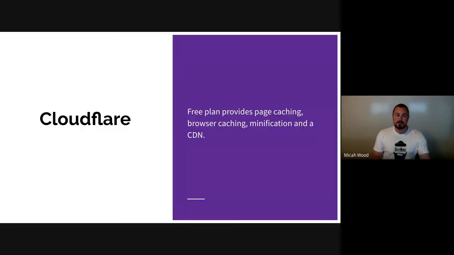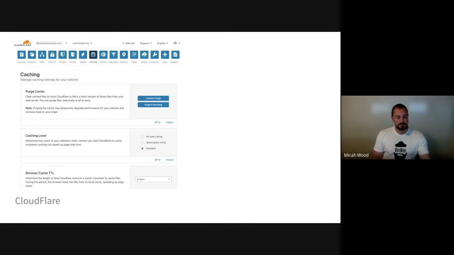And as a matter of fact, a lot of web hosts will actually set up Cloudflare for you. I think Kinsta now, you just get Cloudflare by default, so you're technically getting it. And Bluehost even does the same thing. But yeah, if you do set up an account and configure it, they have a section here where you can come in and purge the cache. Depending on what level, if you get the free plan, you get a certain amount of functionality, but if you pay for some of their higher level plans, you get more functionality, more features, obviously.